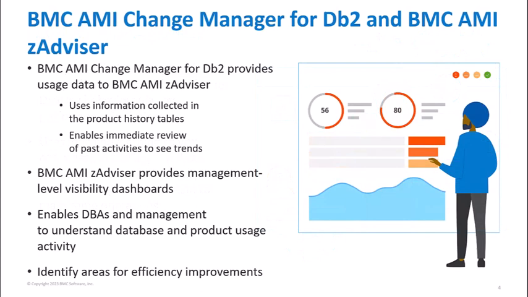This new enhancement allows BMC AMI Change Manager to provide data to BMC AMI Z-Advisor. The data that we provide has been collected in the product history tables inside of Change Manager. And because those product history tables have been around for a number of years, there's a lot of information in those history tables that can be immediately provided. That allows you to start seeing trends, past activity, and get information in Z-Advisor immediately without waiting for a number of months of collecting new information and that sort of thing. You have historical information that you can use right away.